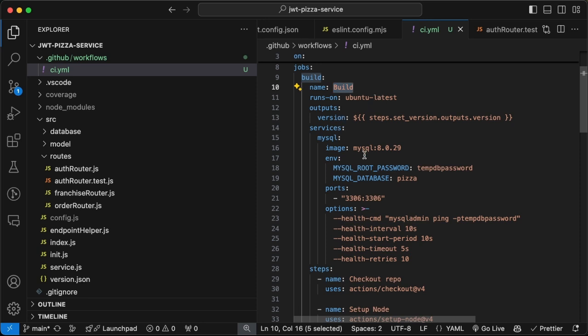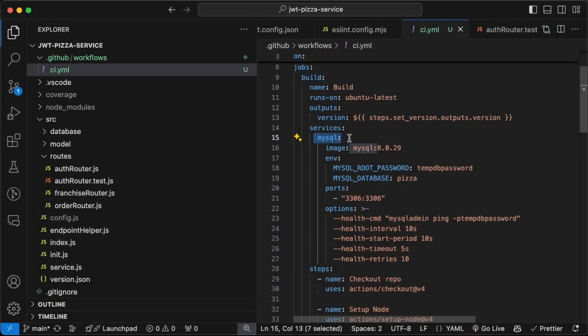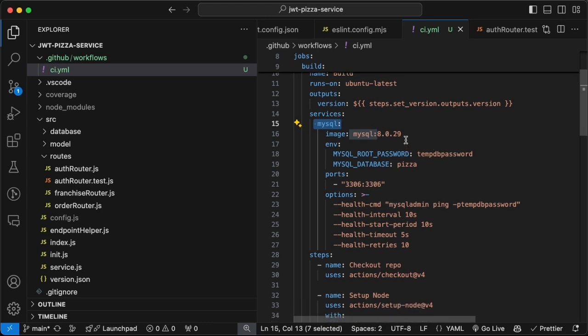The first step that it's going to do is it's going to actually install some services. Now this is different than what you did in deliverable number 2, because we need a database in order for our tests to run so that we can test that the integration between the backend service code is able to actually talk to the database code. So we're going to declare, using the special keyword of MySQL, that we want to set up a MySQL database server in our Docker container that we're going to deploy.